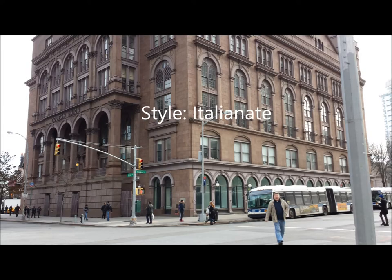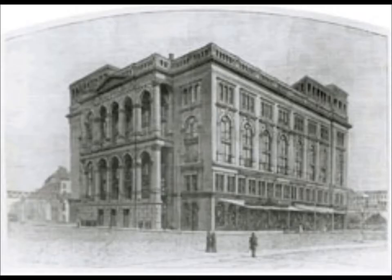The Foundation Building is in the Italianate style. The Italianate style was popular in America from the 1850s to 1870s, mostly in homes. It came to America from England, and it was a less formal and more picturesque style than the orderly classical and Renaissance styles, and it sometimes featured an asymmetrically placed tower. It replaced the Gothic Revival as the most popular Romantic style in America. The style is very apparent in the Foundation Building.